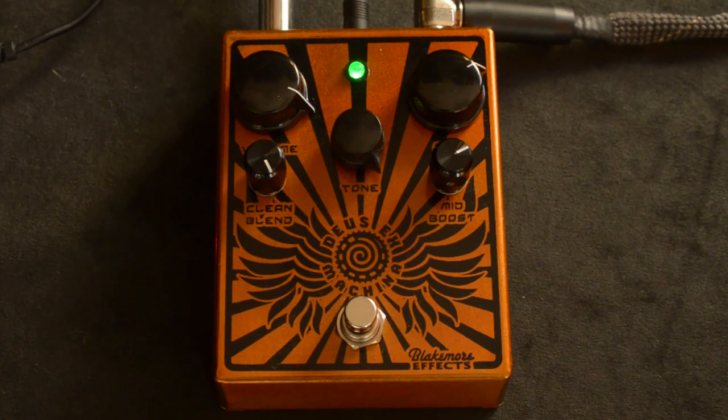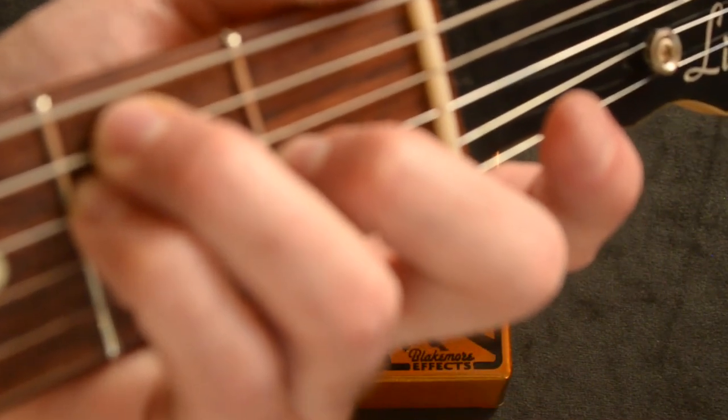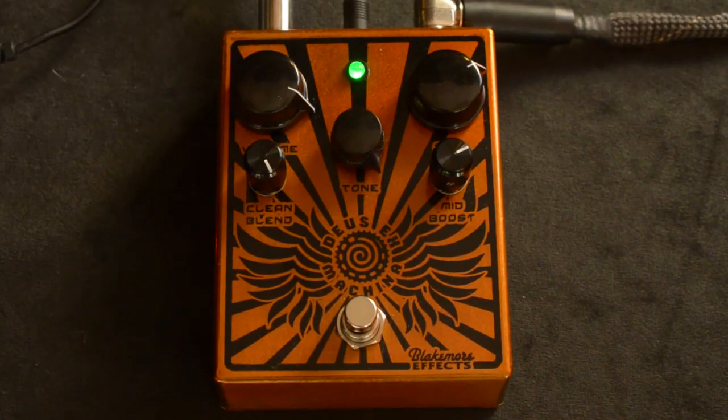Get a fair amount of note articulation and separation with this guy, which is really cool. And I'm playing like a full E chord. Even though it's pretty fuzzy, pretty thick, you can still hear some chord definition.